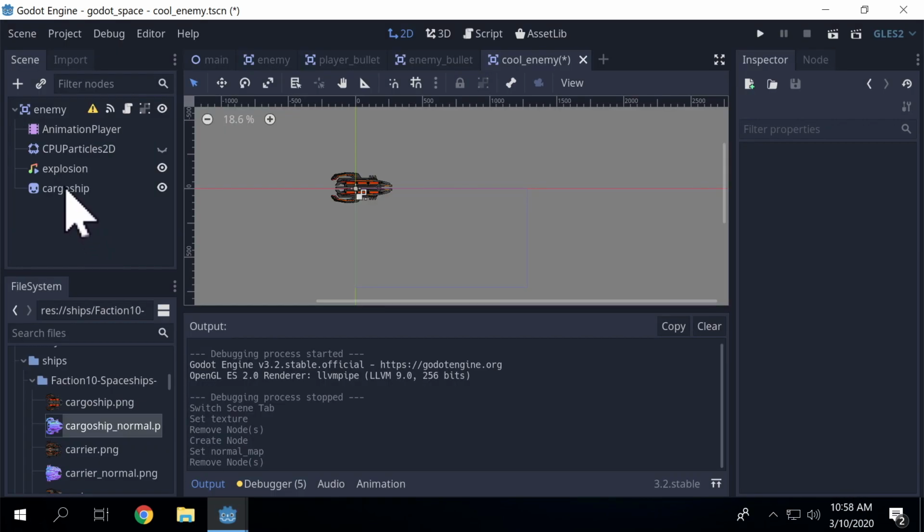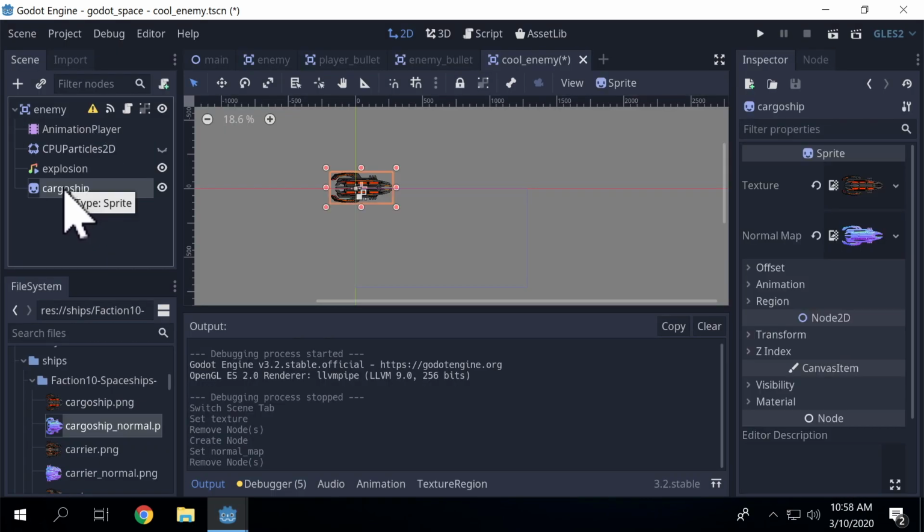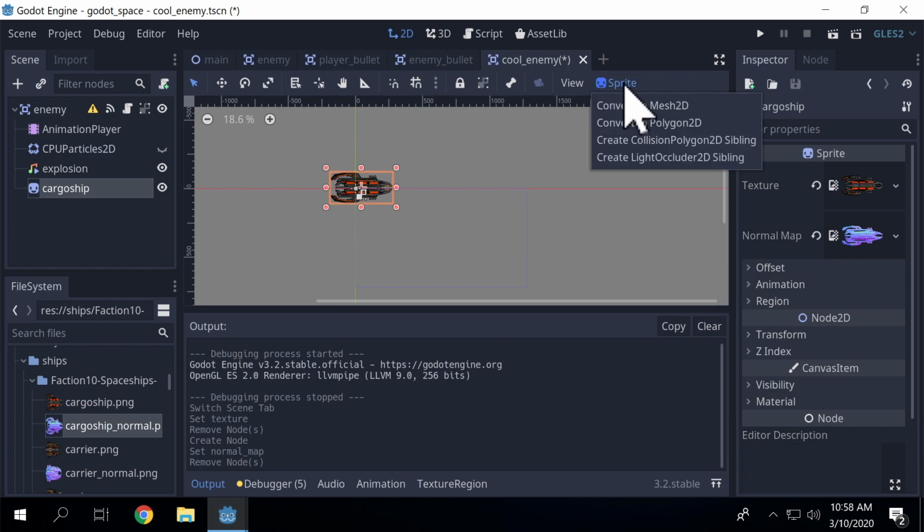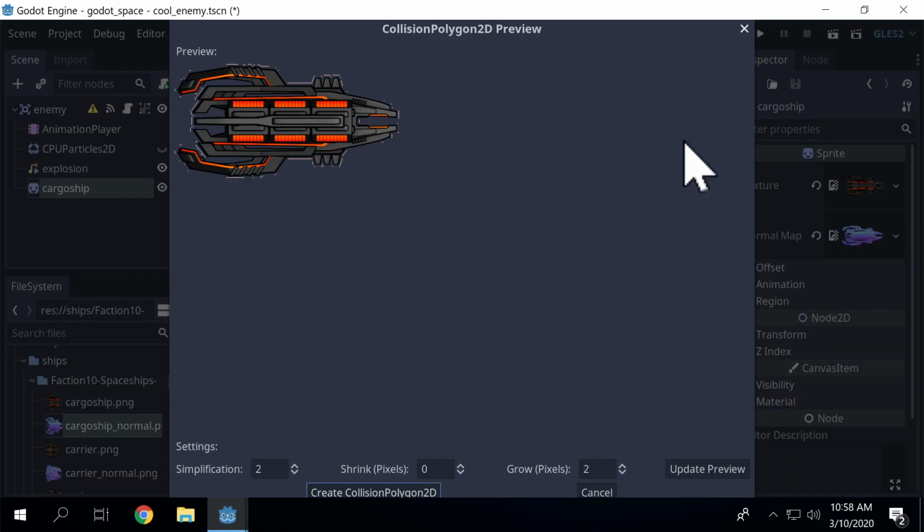Now I'm going to click on the cargo ship sprite, and you can see with the sprite selected, there's a new menu appeared there, sprite. So click on that, create a collision polygon 2D sibling. And I can change how accurate it is, but that's fine.